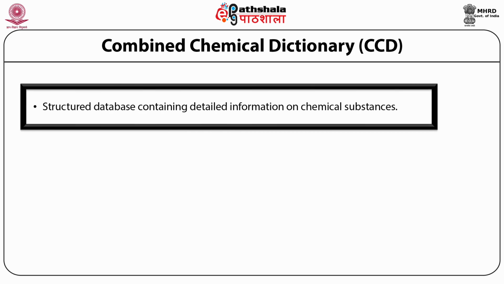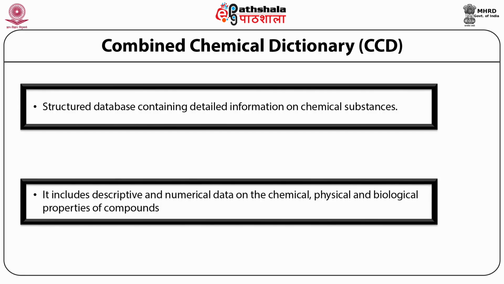This dictionary is a structured database that contains detailed information on chemical substances. It includes descriptive and numerical data on chemical, physical, and biological properties of the compounds. Also, the systematic and common names of compounds are given. The literature references, the diagrams, and their associated connection tables are also given. It includes all currently marketed drugs, including all those listed in generic name compilations, the US Adopted Names, International Non-proprietary Names, British Approved Names, Japanese Accepted Names, and so on, as well as those undergoing clinical trials, and compounds with an established use such as catalysts, solvents, synthetic reagents, analytical reagents; everything will be deposited here.